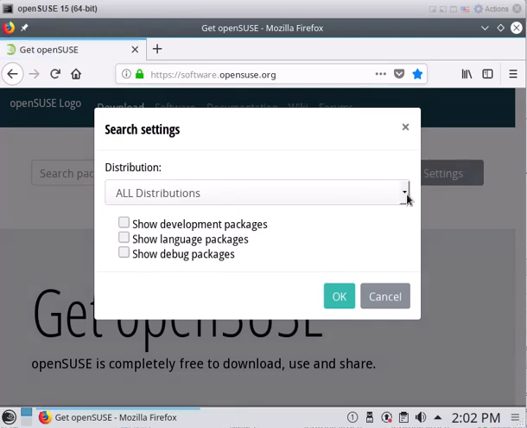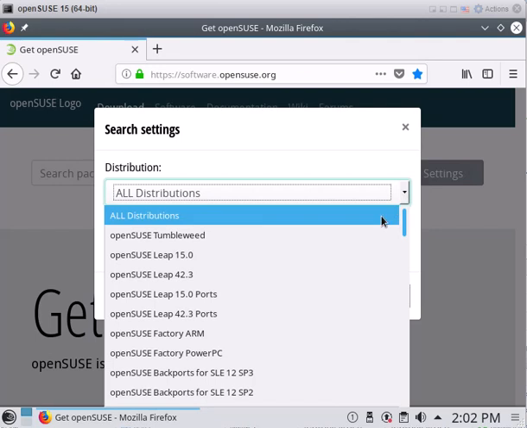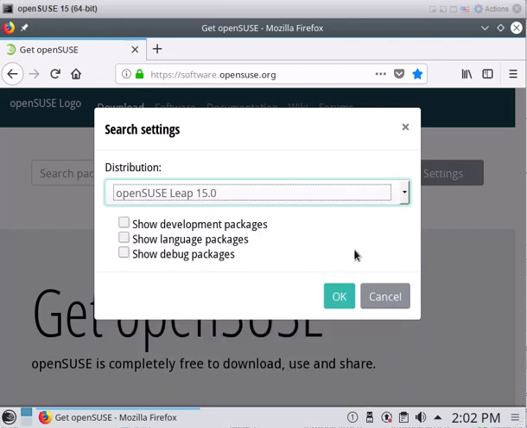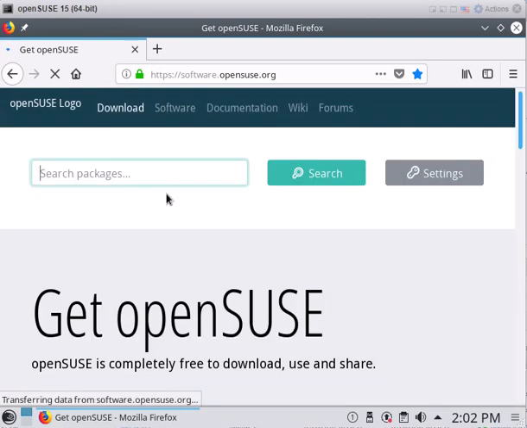What we can do here is, this website is about helping us. It's about how to install packages. First thing we can do is tell it we're coming to this website using openSUSE Leap 15. That's cool. We don't need development language or debug packages. And now we can go in and search. First thing you got to know is, what do you search on? I've already checked this out, and what we're looking for is called openvmtools. So let's search on that.